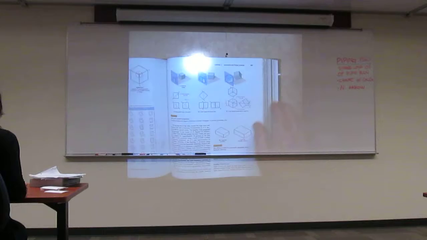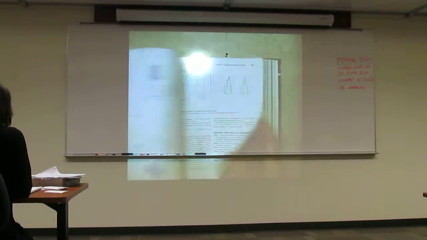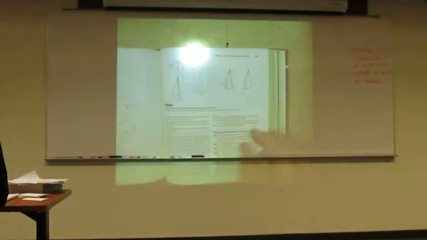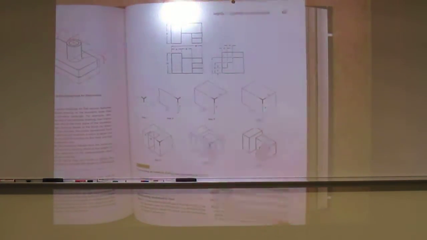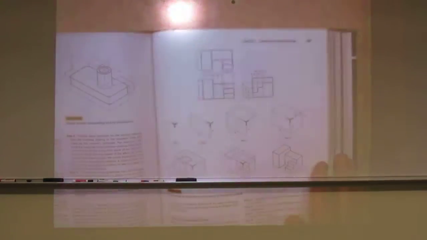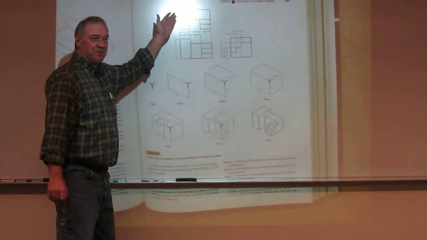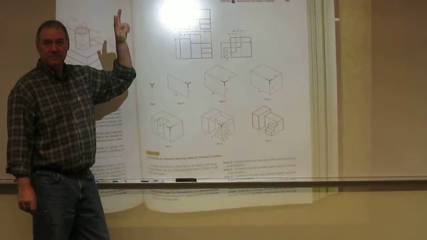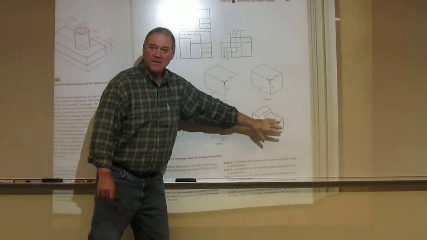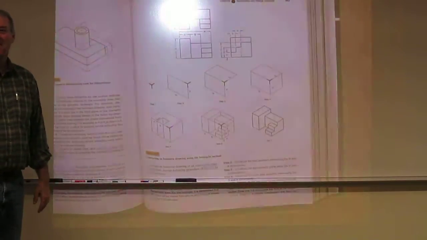Now, I did mention that you're going to draw one of these. In essence, there's actually a pretty good picture for this on page 587 and 588. Okay, so what I'm going to have on the test is very similar to this, where I am going to give you a multi-view like this. I'll tell you right now, it's a 2-view drawing. And then you would have to produce this view off of it. Yes, there will be a circle on it.